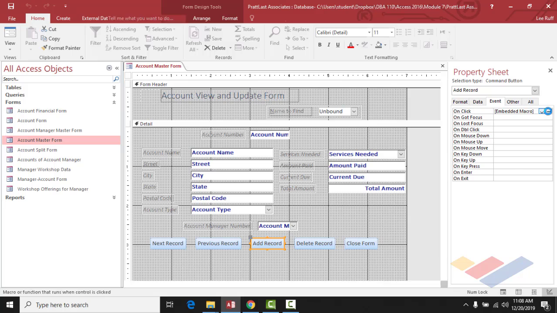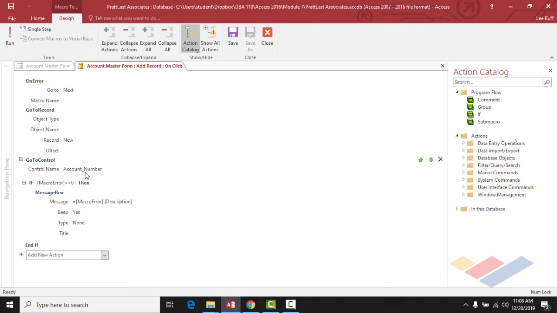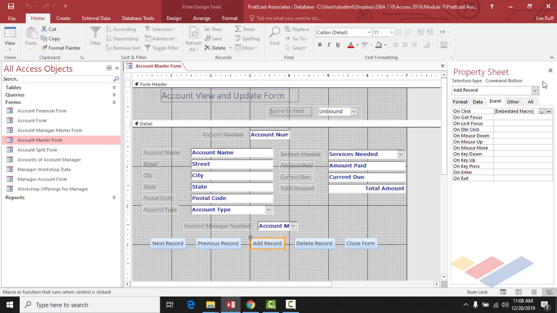And if we look at the macro, you see it needs to go to account number. You see that underscore? It's important that you do that. And you'll do that as was the case with module 6. Module 7, every database is exactly the same. Exactly the same. So you're going to follow these same steps all the way through. And that's all you're going to do for these. It looks like it's complex, but it's really not. You follow the steps. You'll be using the property sheet quite a bit.